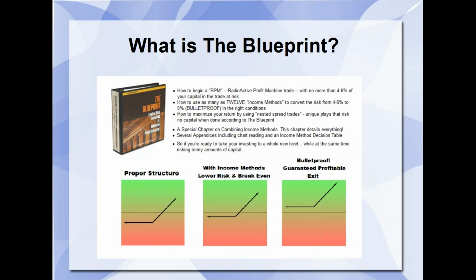We showed an example of that earlier this month, and earlier, I should say later in December, but earlier in this month as well, on how we could have managed a position we had opened for 10 days to bulletproof the trade in 2 quick moves and have no risk going into earnings.